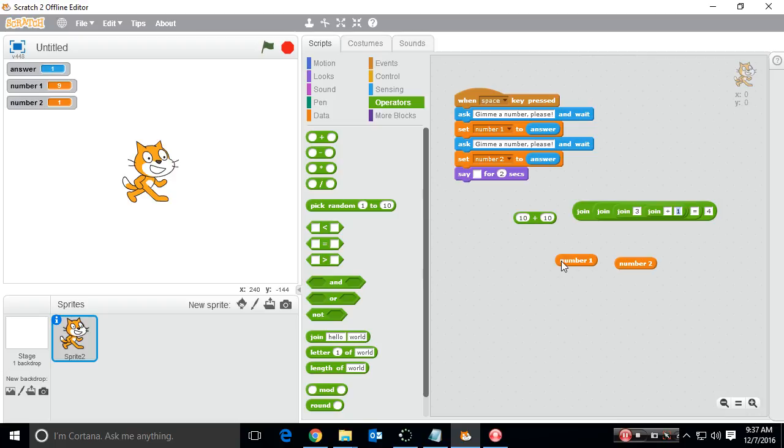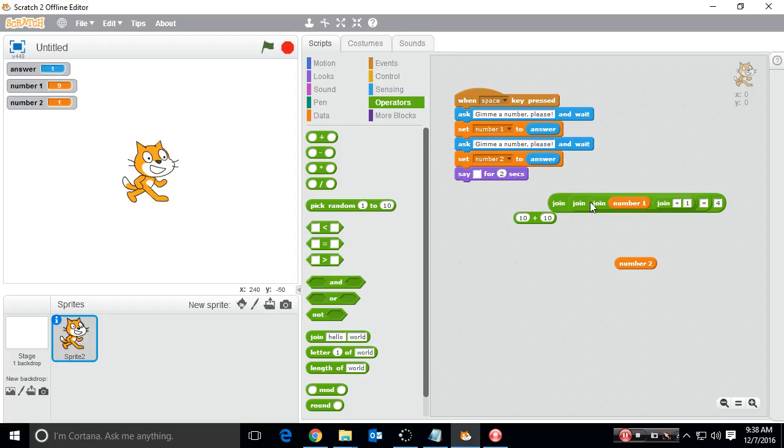Now you need to start thinking more general. This is probably one of the hardest things people do in programming, is go from a specific 3 plus 1 equals 4 to a general variable equation, okay? So, well, what was number 1? It can be either of the numbers, right? But it needs to go in one of the number slots. So I'm going to put it here for the 3, okay? And now it would be this 9 if I ran this. Let's run it. Let's single click it, sorry, and it'll spit out.